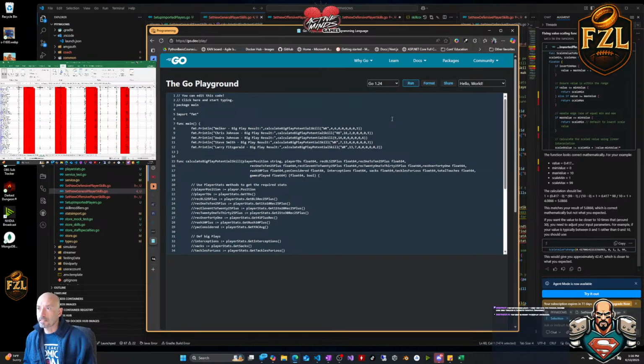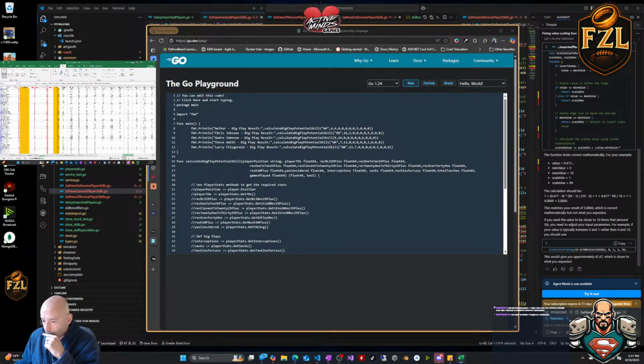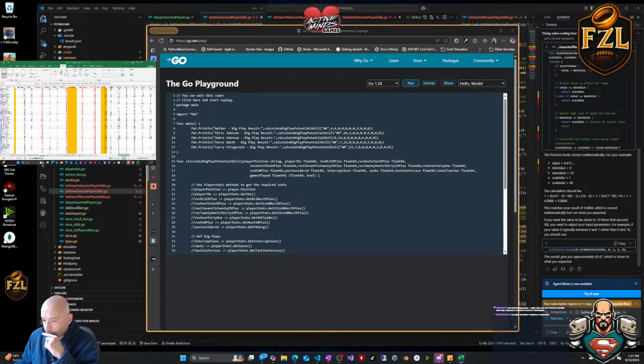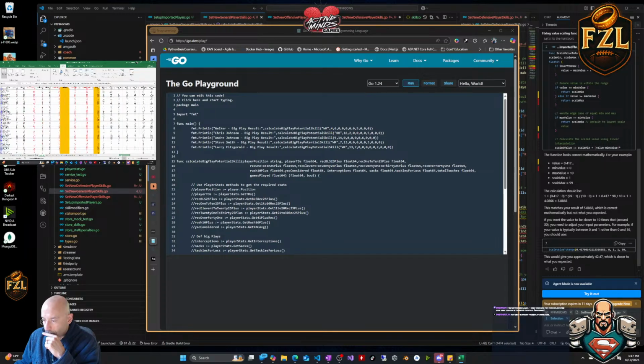All right, so we got yak considered, interceptions. I don't have any of that, so these guys are going to have 0, 0, 0. A lot of values in. This is the defensive stuff, which I don't have, which I believe is just interceptions, tackles for loss, all that stuff. Total touches. Okay, so total touches I do have here. Total touches, rush attempts. Oh, I'm going to add it up, though. It's 123.